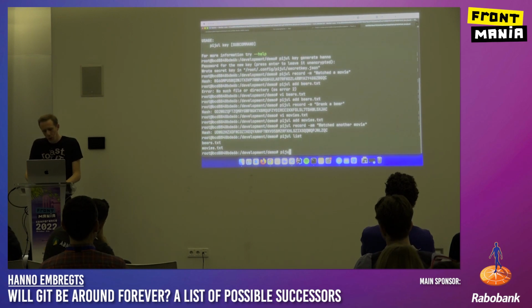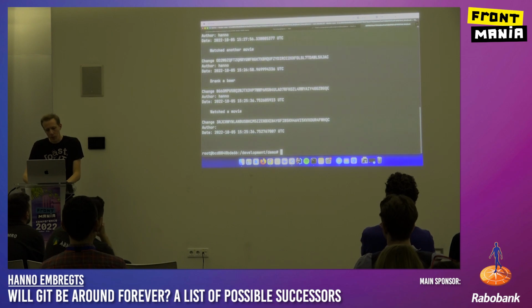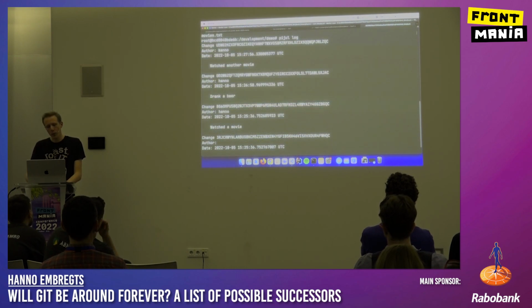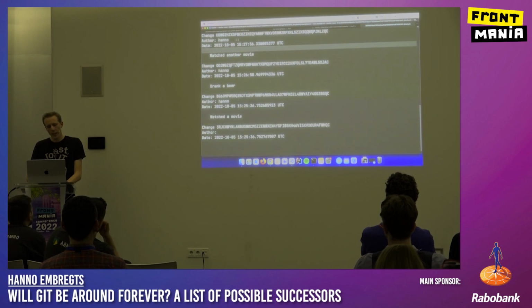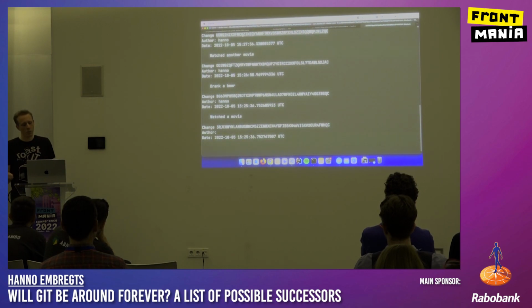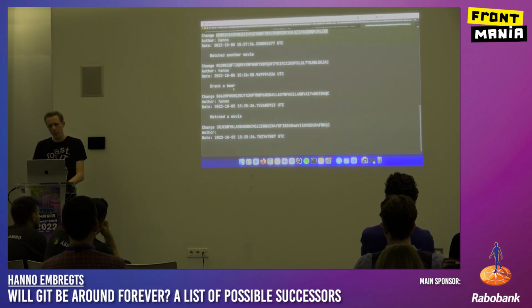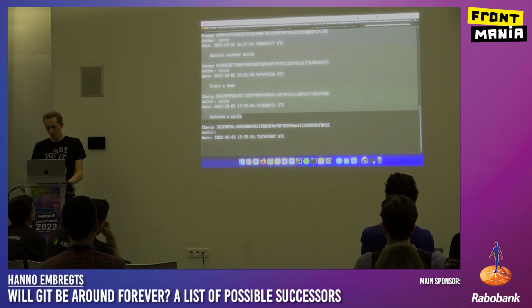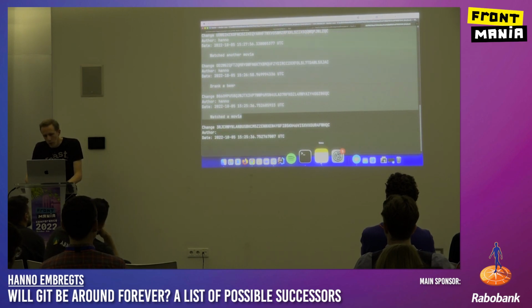And I want to show you Pijul log, because this is important. What I want to show you is this dependent patch thingy. What I'm going to do is switch to the next week channel and try to apply this patch, watch another movie. Well, in order for that patch to be applied, the movies file needs to be there. So I'm expecting that it will apply this one also. In order to do that, I'm going to copy this and put it in a node or something, so that I can refer to these hashes, these chained hashes.